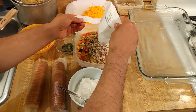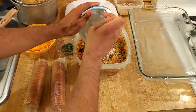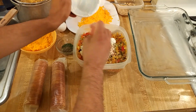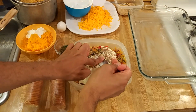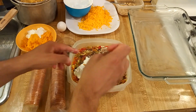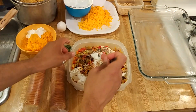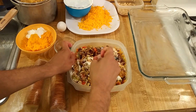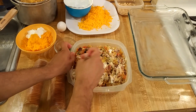Actually, you know what? I'm just going to add it directly to the vegetables. That makes a lot more sense. And I'm going to add the sour cream. And I'm going to start mixing. I'll scrape that later. With the cheese, I'm going to use a big spoon. With the cheese and the pasta and the crackers and everything, I'm probably just going to mix that together in the dish, the 9x13 casserole dish, because this is getting to be kind of full. Like I said, I'm not totally surprised that I'm going to need to use a bigger dish.